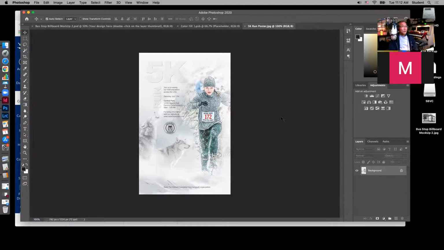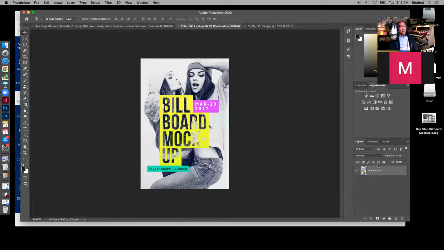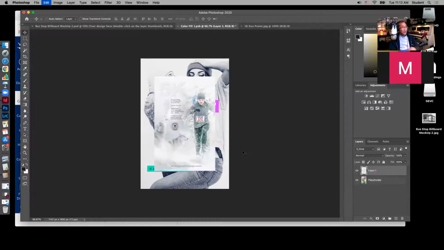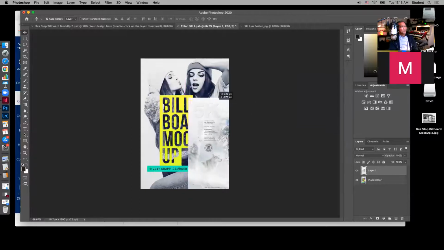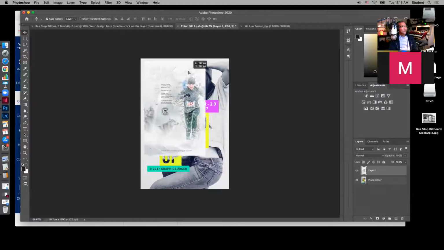So here is the JPEG, and I'm just going to copy this right here. I'll just do Command A, select everything, and Command C to copy. I'll go over to the mockup placeholder, and I'll paste it in, so Command V. So here's the poster, and I'll position it up here.